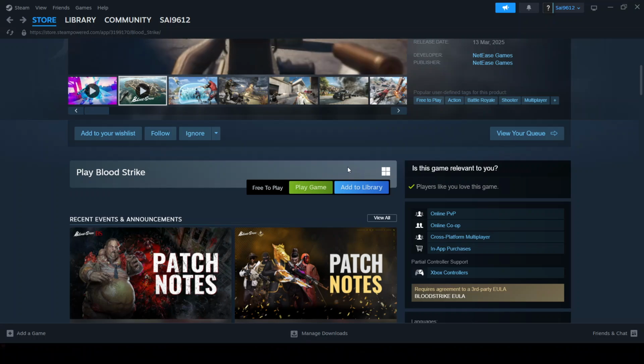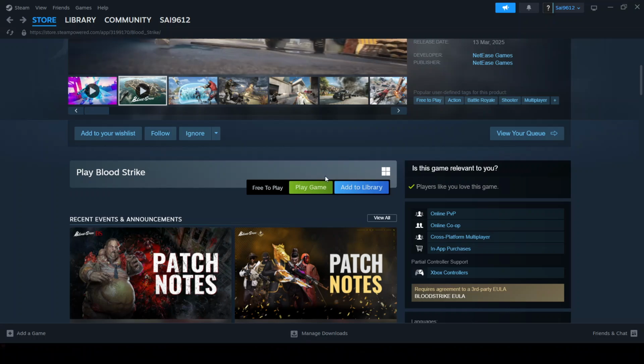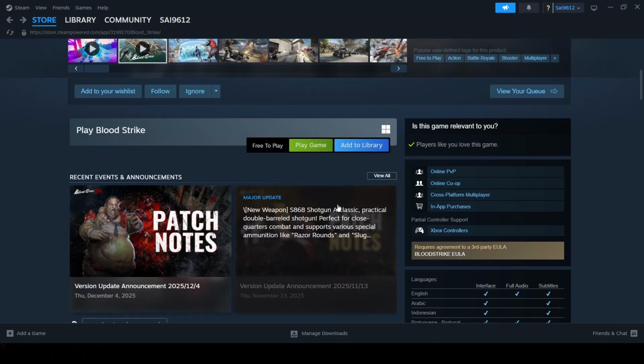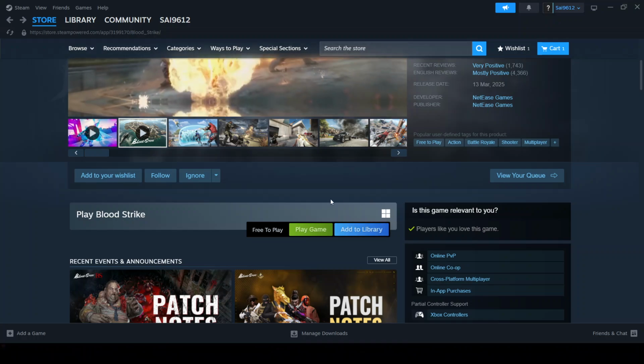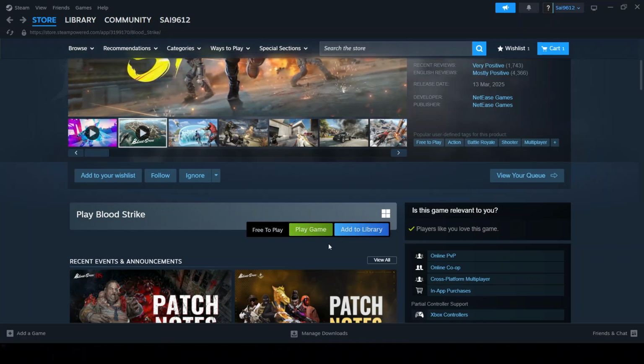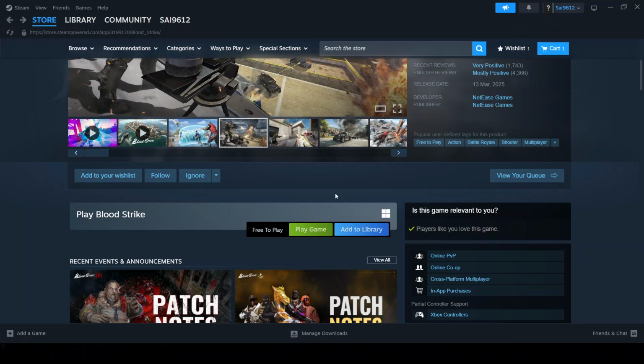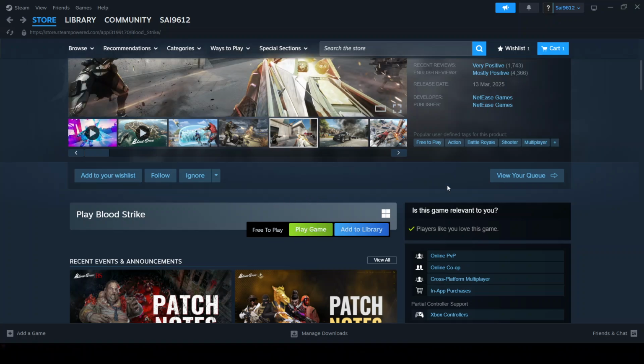For the fastest and most reliable download, keep your computer awake, stay on a stable internet connection, and ensure you have sufficient disk space. If you're on a laptop, plugging in power can help maintain speed. Once the download and installation are complete, Steam will let you know the game is ready to launch. You can start it right from the notification, from the game store page, or from your library.